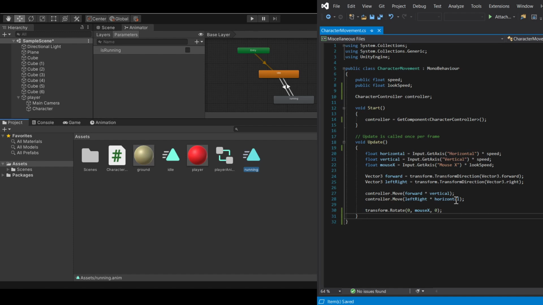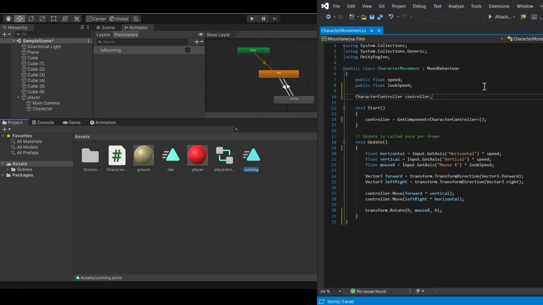So now let's do some programming and write some code for Unity to decipher when to play the animations. I've opened up my character movement script, which allows my character to move around as it does. I'm going to attach all the code for these animations to my character controller. You can do this on any script. It doesn't have to be the way I've done it, but I'm doing it on this script so you can actually see what movements are happening when and where I'm applying them to certain animations. All it is is some variables to control the horizontal speed, the vertical speed, and the mouse movement.